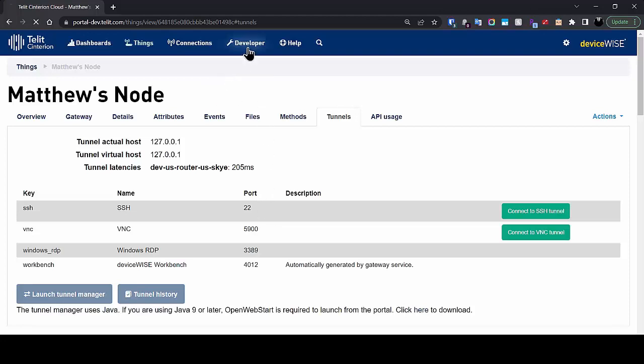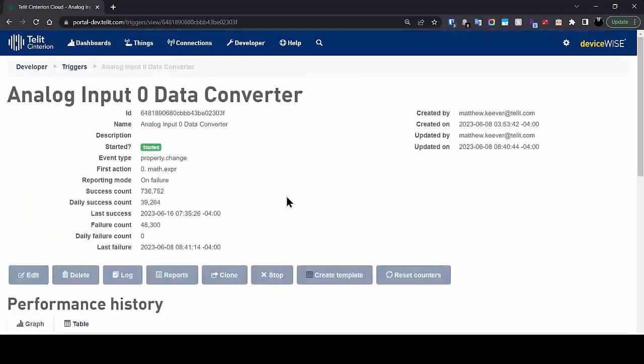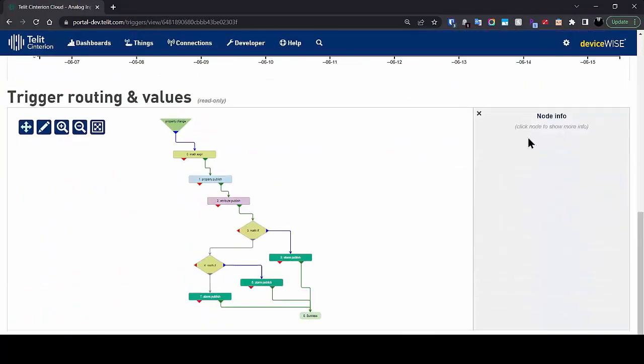Further than that, you can also dive in and build no custom code cloud computing programs directly in DeviceWise Cloud as well. Same type of format, same type of concept you do at the edge, but now you can do it at the cloud. You can collect data as it changes. You can go and track through geofencing. You can move the devices as things are alerted. You can alert people through email, app notification, even integrate into things like Teams and Slack. That all is possible with DeviceWise Cloud.